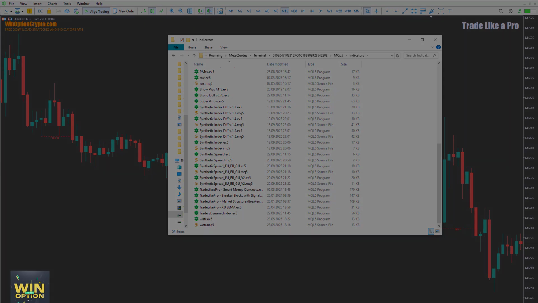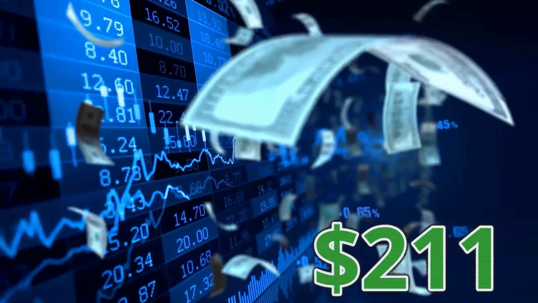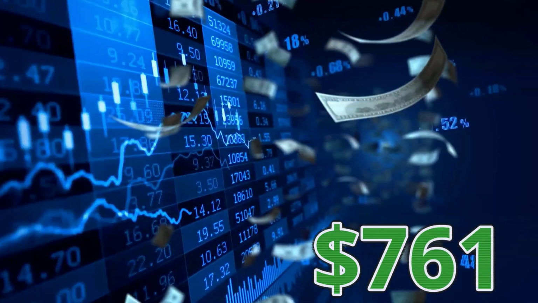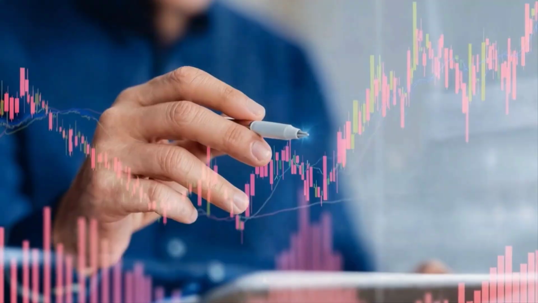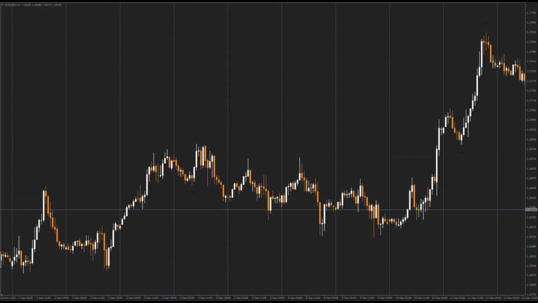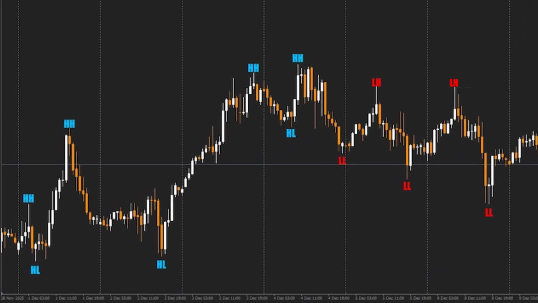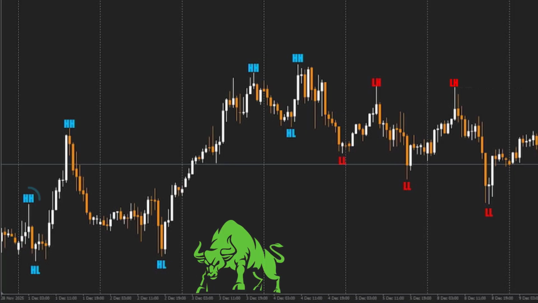Now let's examine the operating principles and the key settings of this strategy. The smart money concept is quite complex and extensive, so it cannot be fully covered in just a single review. For this reason, we'll focus on the elements that are directly used in binary options trading. First, let's take a look at the acronyms that represent the key elements of market structure analysis. They form the basic framework of price movement and help show who currently controls the market, buyers or sellers.